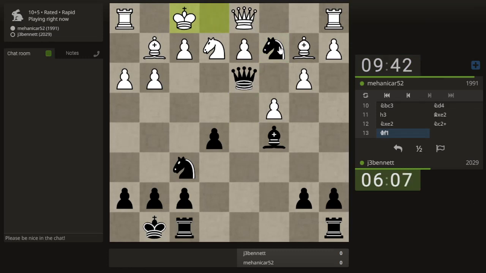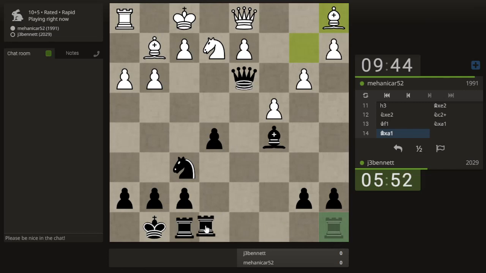And he will have trouble castling now. Just grab that. Okay, and move my rook. I guess I shouldn't give up this pawn if I don't have to. Oh, this pawn is hanging too, huh? Move my rook to defend this pawn.